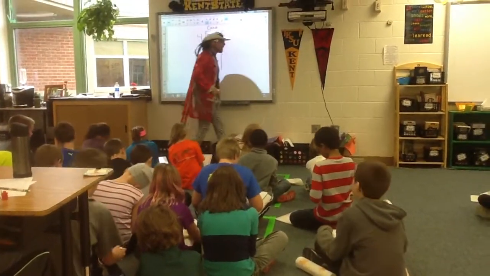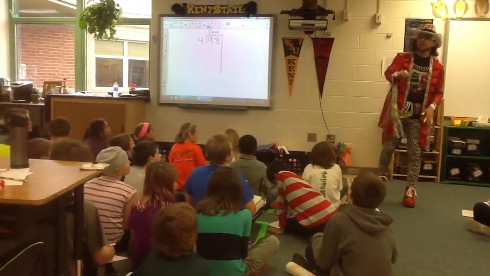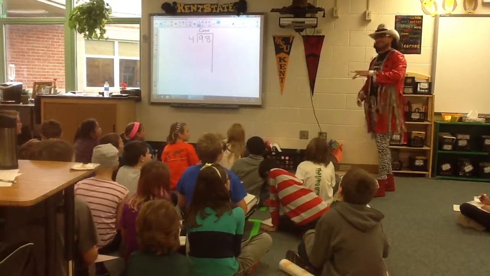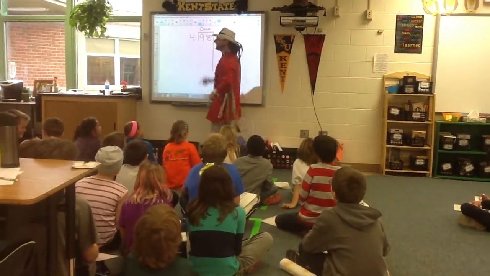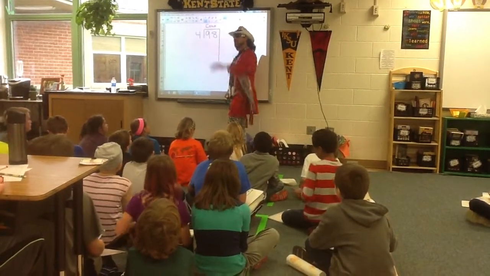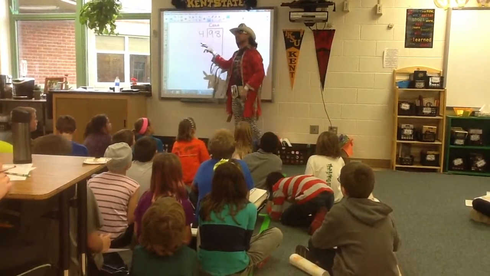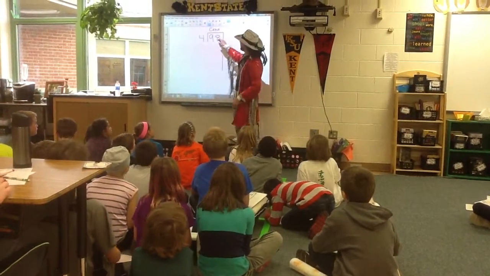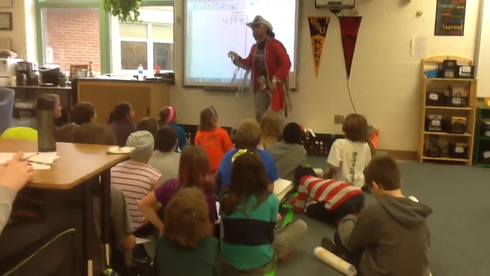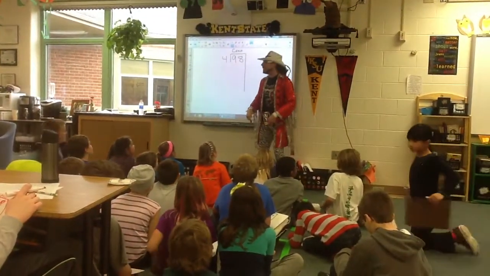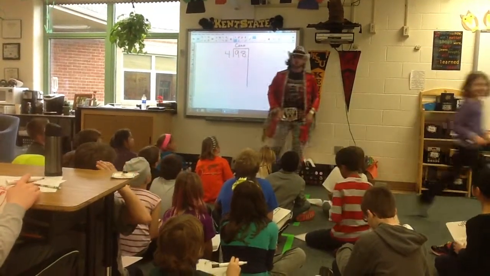Like my 4th grade teacher told me one day that I'll never forget, she said, use what you know to figure out what you don't know. So, I don't know how many times 4 goes into 98. But I do know something about 4. I know that 4 times something can get me closer to 98. We're going to take this big bad opponent and break him down into smaller parts that we can take on. So who knows something, 4 times something, that gets us a little bit closer to the 98?